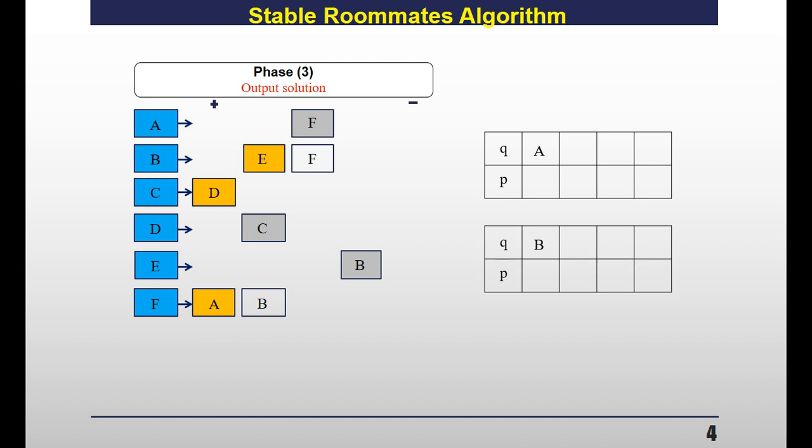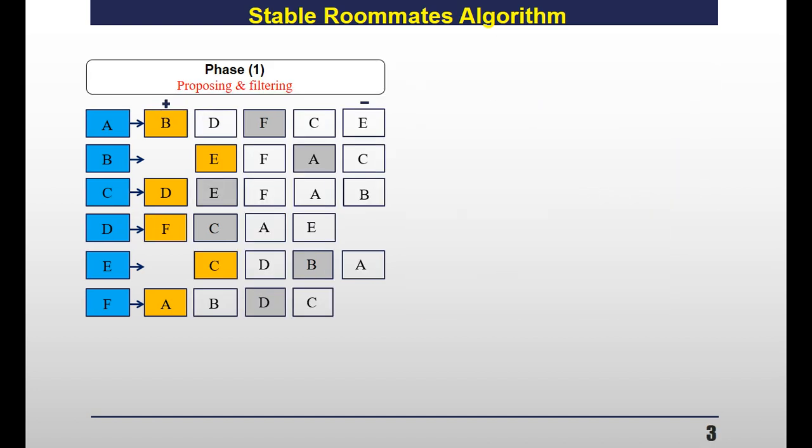So we can choose user B. User B, the second preference is F. In F, the last preference is B. When B appears again, we reject symmetrically B and F. So we go to the preference list of B and reject F, and F rejects B symmetrically. We found that if A chooses F, then F chooses A. This is the correct answer.